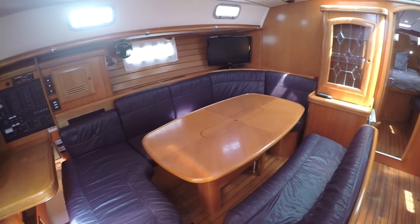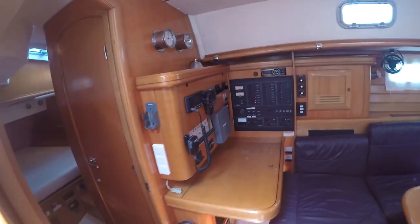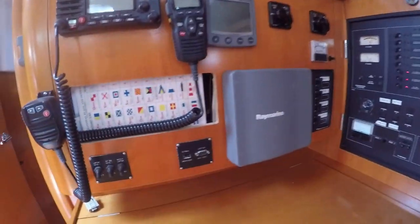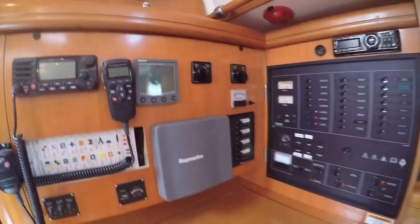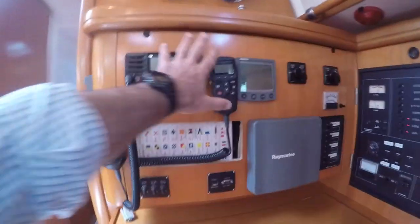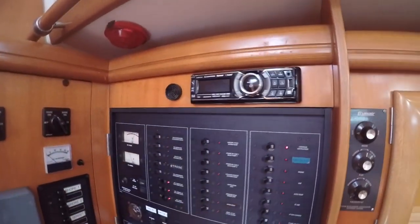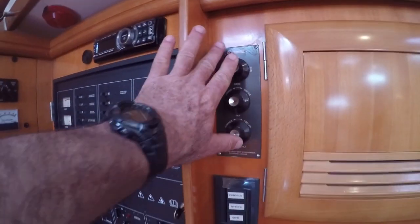So we're down below on the 2002 Beneteau 50 Coquette, and I'm going to start off on the port side here by the navigation station. And this boat has a lot of systems and electronics and things to control the boat. She does have a gen set, so you've got switching things here from gen to shore, and air conditioning, and inverter as well, so multiple power sources. And your VHF, you have an ST60 Raymarine multi-view there, a very nice Bluetooth stereo, iPod compatible, that type of thing. You've got your air conditioning controls here.